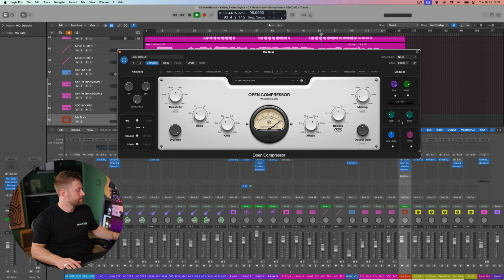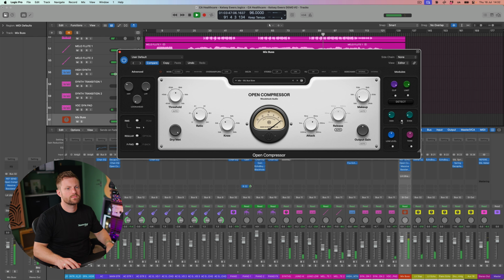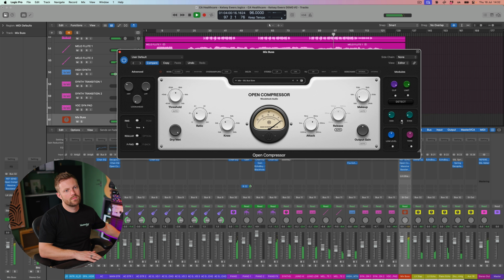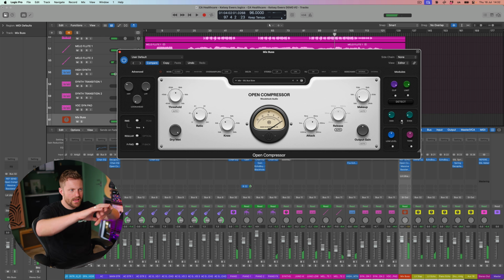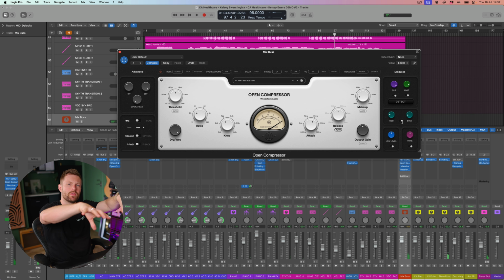And if we applied really heavy saturation, it feels like it pushes things and squashes them. But when we use subtle saturation, we're introducing new harmonic content, and that can have this subsequent impact of it actually sounding deeper and wider. Listen out for that as I flick back and forth. It's like suddenly there's space that appears in the middle of the mix.